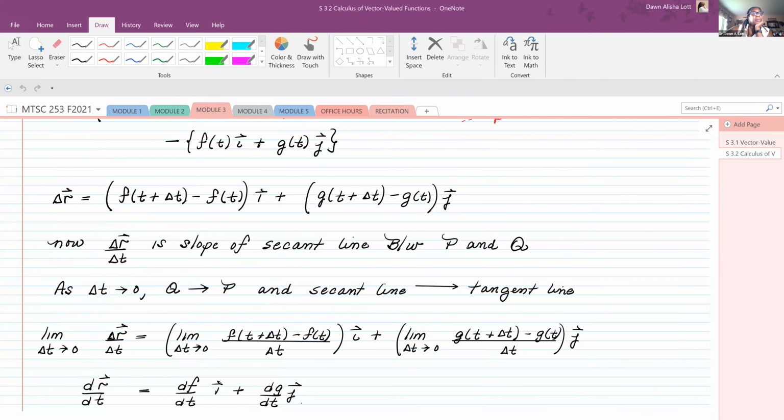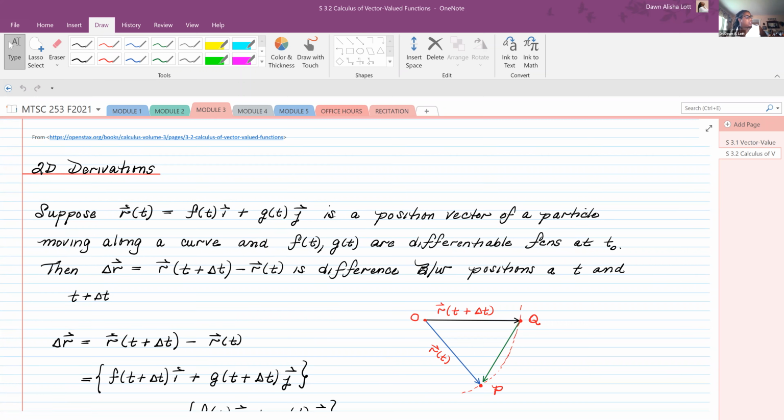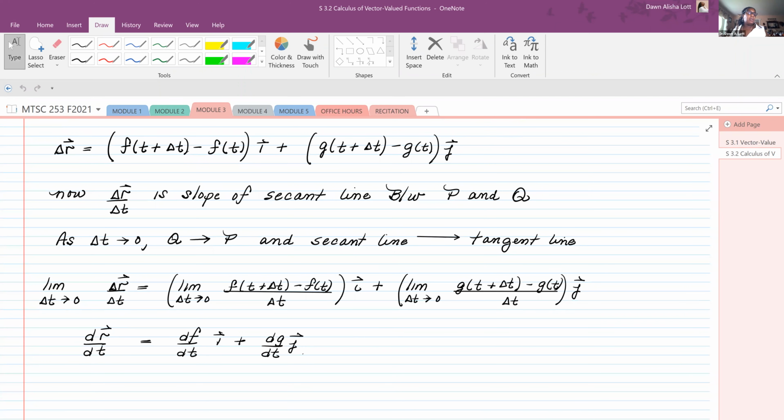So last time we were looking at this in 2 dimensions. We did the 2D derivation. It does also work for the 3-dimensional problem. We were looking at a position vector parameterized by r of t equal to f of t i plus g of t j, where x is the f of t function and y is the g of t function. And we were able to show that if I take the derivative of the position vector, I end up with dr dt, and that is what we see here.